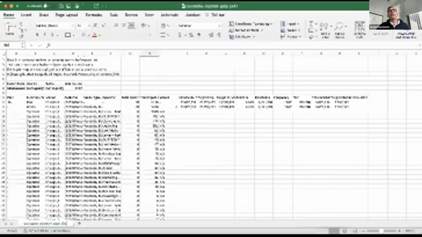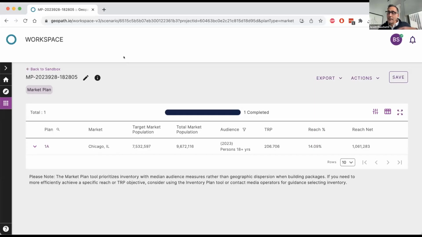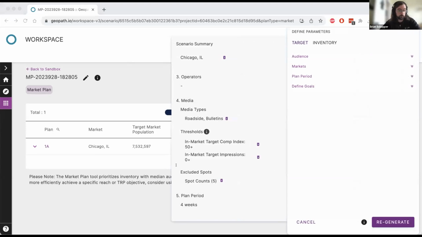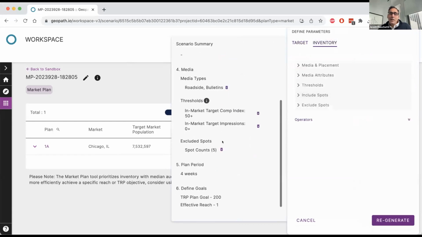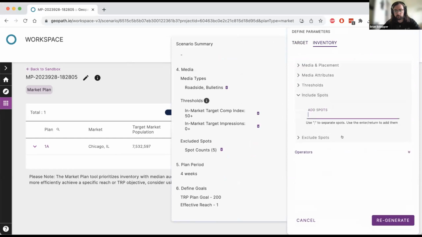So there's a number of questions coming in. We'll try to break them down one or two at a time. So we've been excluding and then including. Can we do the two together? Let's say there are some we know are permed out, yet there's others that our client wants to include in the plan. I don't see why not. Let me put them both in here. Should be yes. I don't think we've done too many examples like that, but exclude and include.